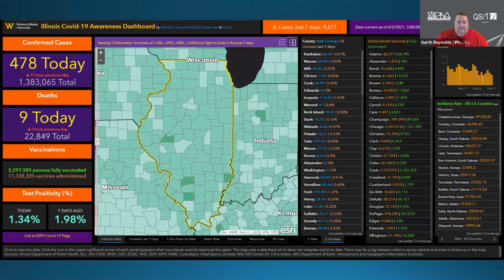This is the best I've seen the state in a long time whenever we look at the number of cases. If you've been following the state statistics, and those of you who are signed up on Siren, and all of you should be signed up on Siren, you get the daily reports, and we've been under 500 now for a couple of days, and well over 1,000 for almost a week. And it's great to see the test positivity close to 1. The closer to 1 is what we want to get for our state goal.